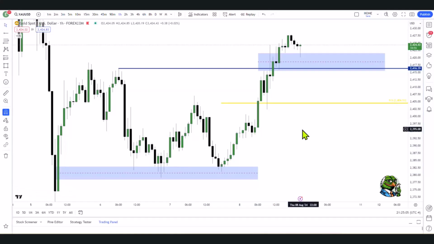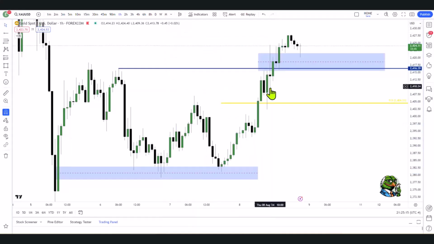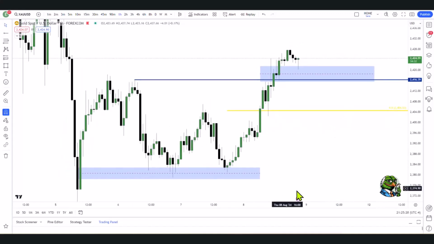Now, you can see that there's a midpoint. Fibonacci, I'll just show you my fib settings. All I'm doing is turning on 0.5. That measures the midpoint of the range. Anything above that yellow line is premium pricing. Anything below the yellow line is discount pricing. So if I want to long a market, I like to long at discount pricing. To me, that's wholesale pricing.